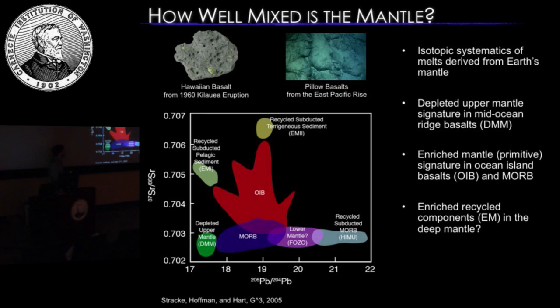The ocean island basalts themselves sort of segregate out into these different fingers, which are pointing towards these regions where you actually have recycled sediments coming off of the continents, or off of the sediments that deposit on top of the oceanic floor. So it suggests you have this variety of different materials that can be mixed back into the mantle. And if we just look at MORBs themselves, they sort of fall down here towards the direction we would expect things to be more depleted. So you have a mixture of different things going on, both a recycled, enriched component, and then this depleted component in the mantle.